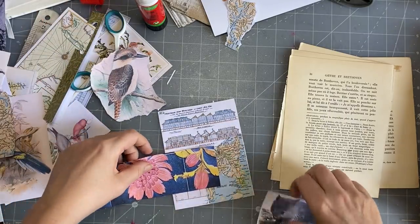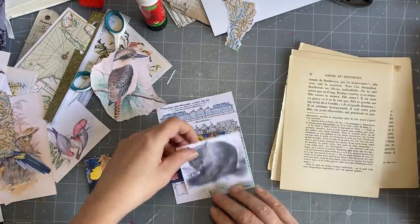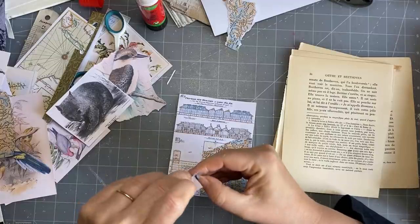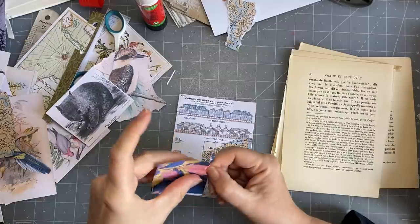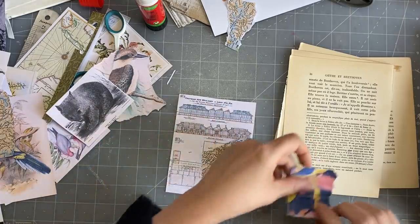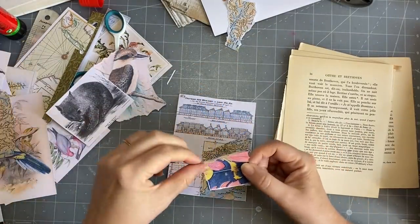I might use some of this — oh I like that! Popping out there. Should I like it that way? As I always say, the good thing is you can always print it out again if you make a mistake. I'll put that there, and I'm going to cut around my wombat. I love wombats. When I was talking about Australia to kids at school, they all thought the wombat was a bear.